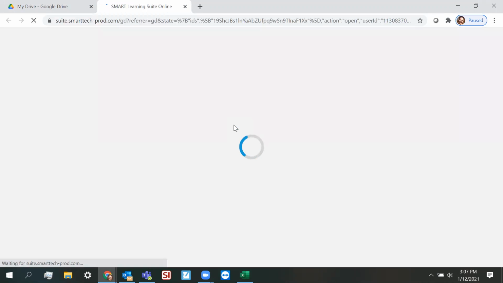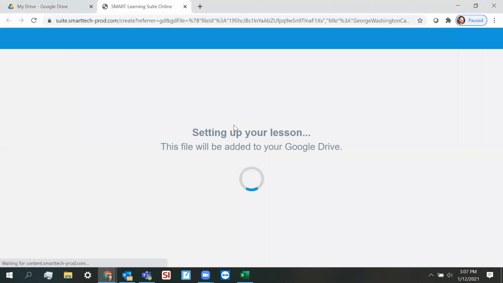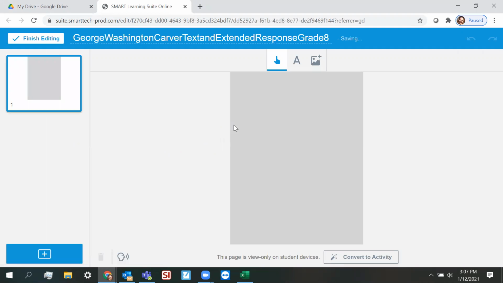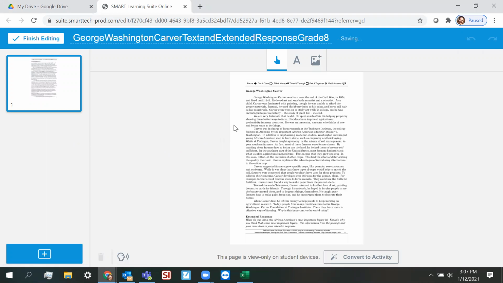And what this does is it puts me into editing mode to allow me to begin to turn this one-page PDF file that I may have normally just shared with my students digitally, maybe printed out a copy and given them a copy of it, but it makes it so that they can access it on their device by going to hellosmart.com or to their Google Classroom if they're working at their own pace.